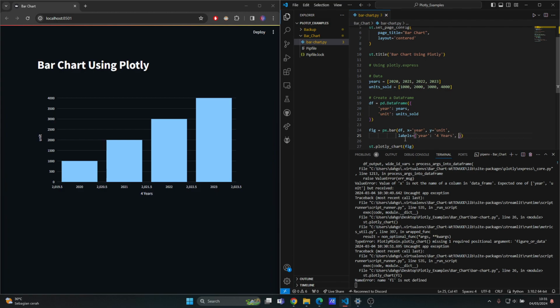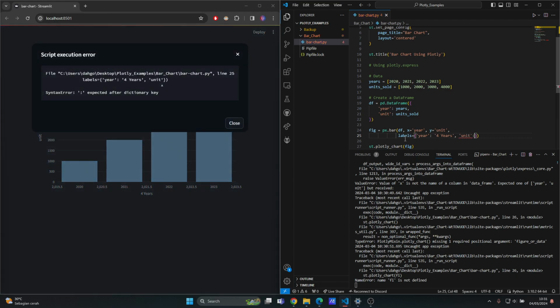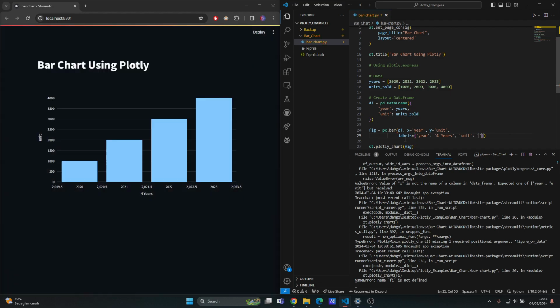Then I want to change the y-axis, that is unit, into units sold. Okay, what else we can do?